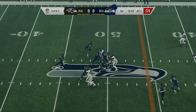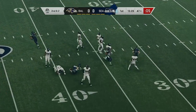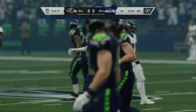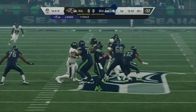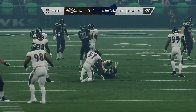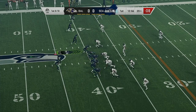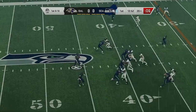Pretty impressive. To throw again on second down. Wilson, that's caught by Hollister. And he'll get it inside the 40 to the 39. That one, a first down pickup of 8. So much goes into a successful play, doesn't it? How about that play action there, freezing the defense just enough to bring the tight end free downfield for the completion. So from the 39 now, they'll come up on a first and 10.